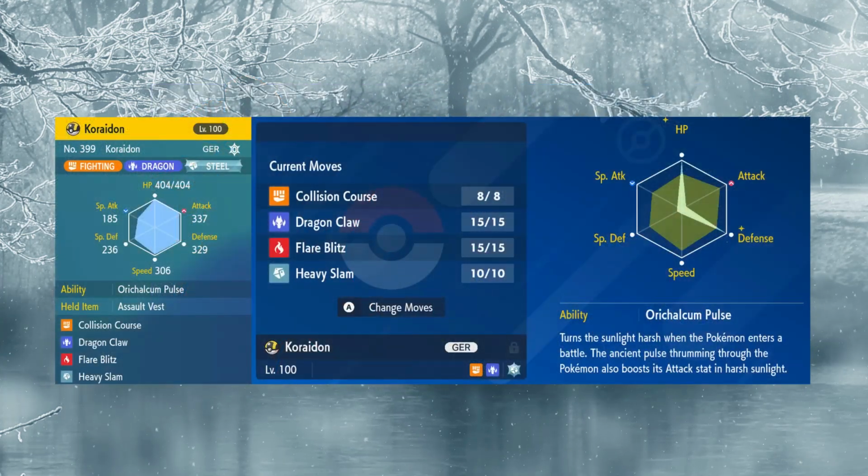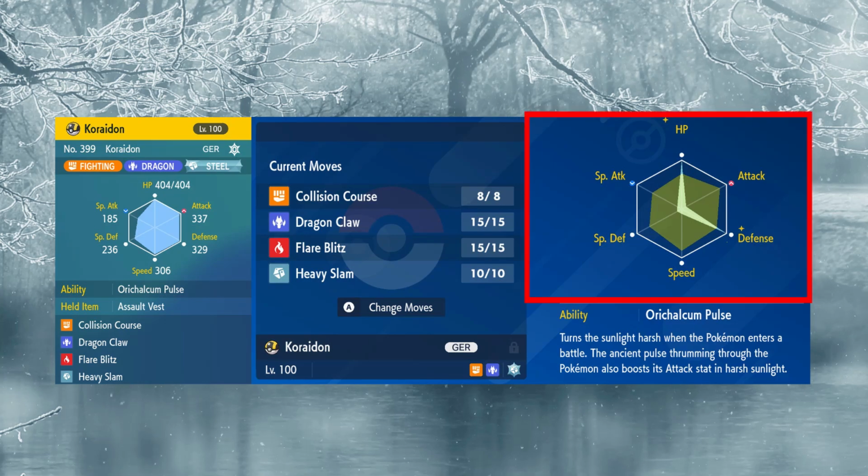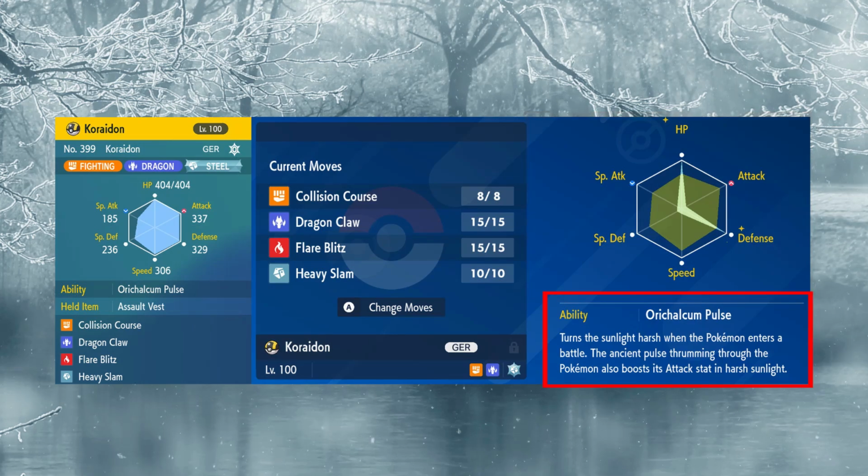Now, a lot of people use Koraidon as their main attacker, super fast, with all investments in attack and speed. But I did something different. I put all my EV investments with Koraidon into its HP and defense, and I gave it the Assault Vest item. This made my Koraidon unexpectedly bulky to my opponents, and a lot of the time when they would use an attack on it expecting a KO, it would live, and it can still hit really hard because of its ability, which I'm not even going to try and pronounce, but that's the name on the screen right there. It not only sets up the sun, but it gains a 1.3 times boost to its attack stat while the sun is up.